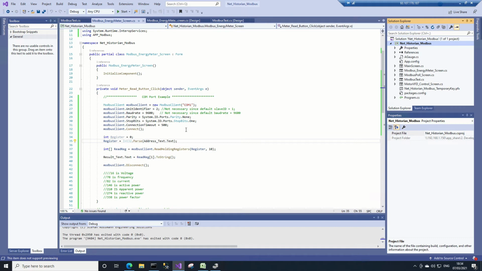In terms of writing out to a device, if I want to map it together, here, for example, I have an identifier of 2, and then I have just a read command, which would represent the 03.